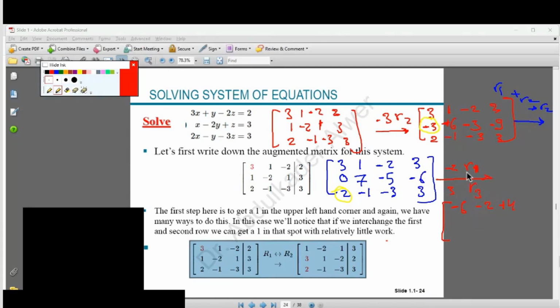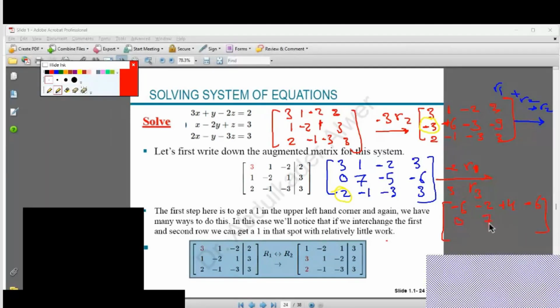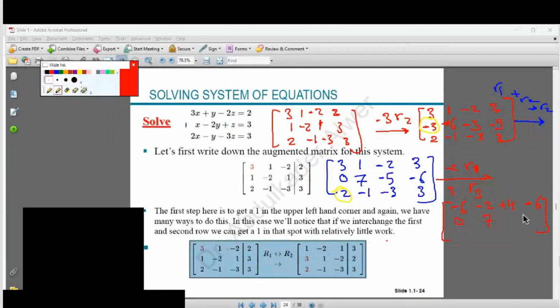You can use, quickly, wait. Minus 2 with 3, it's 6. Minus 6. You can solve with many methods. 7. Up to you. Just a minute. Wait. Give me chance. Minus 5, minus 6. 3 with R2, so it's 6. 3, it's minus 3. 3 with me, it's minus 9. 3 with 3, it is 9.